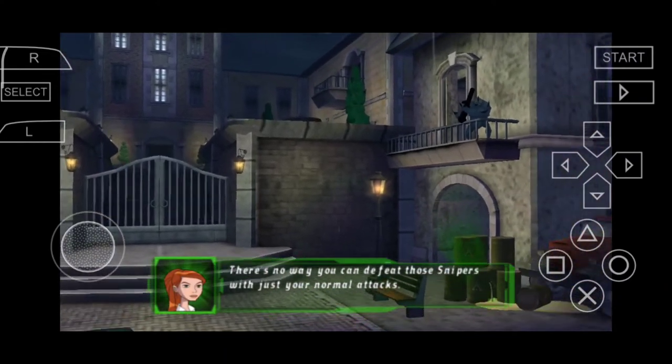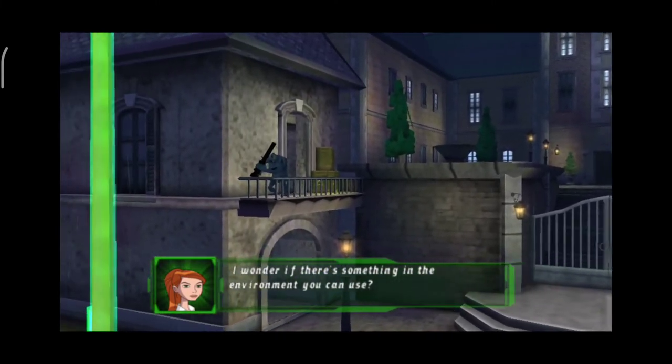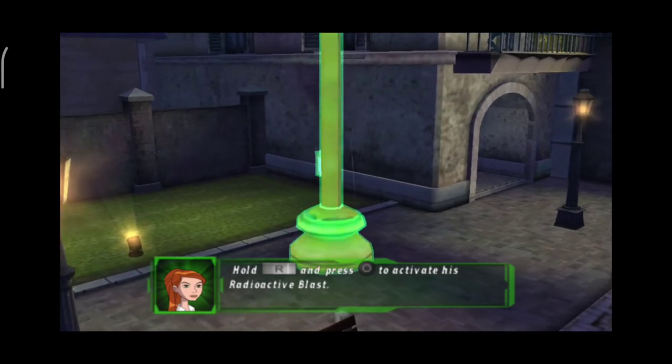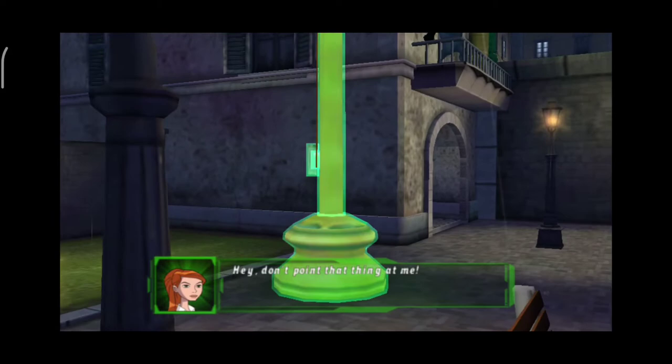No way you can defeat those snipers with just your normal attacks. I wonder if there's something in the environment you can use. Energy has the power to melt through some metal objects. Hold the R button and press the circle button to activate his radioactive blast. Hey, don't point that thing at me.